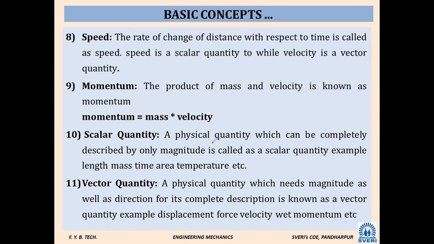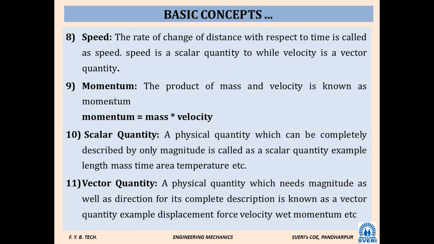Okay, can you now tell me what is the difference between speed and velocity? Speed doesn't have a particular direction, but velocity has a particular direction. The definition: speed is the rate of change of distance with respect to time. And velocity is the rate of change of displacement with respect to time.